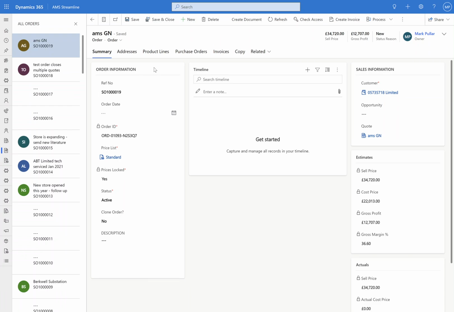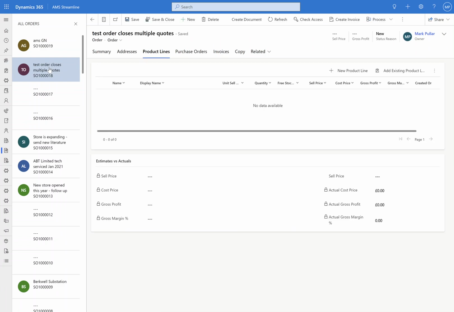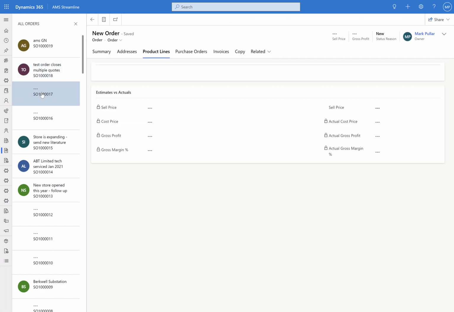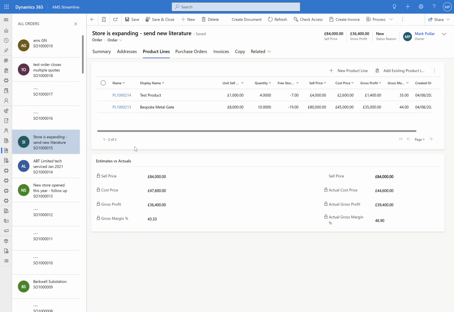Now, the best bit about this is that if you wanted to just rattle down a list of records quickly to check some information, perhaps you want to check the sell price or maybe change the order dates or whatever it might be, or check out the addresses. In this scenario, I'm going to check out the product lines. So within the product lines tab, I can see all of the product lines that are listed on this order, but when I click onto the next order down, it retains the product lines tab, so the same tab I was viewing previously. So it's a really quick way to be able to navigate a list of records and find out exactly what you've been looking at or checking on each of the individual tabs.